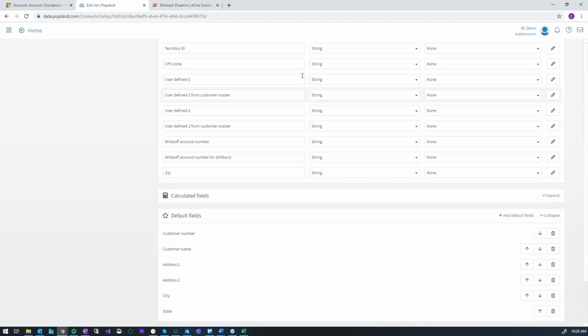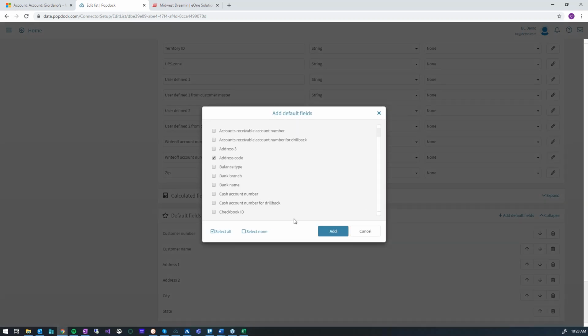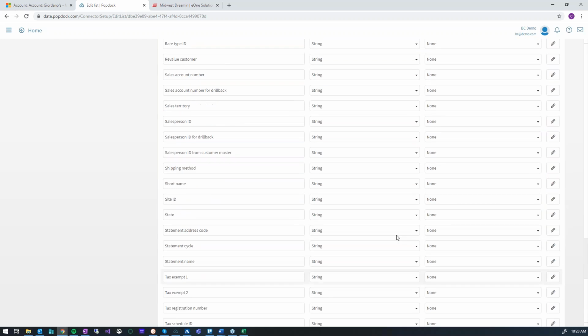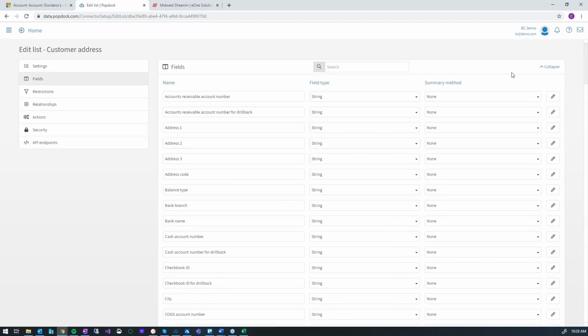So while we have, I don't know, 60 fields in here, it's chosen some of the standard ones for us to bring inside of here. But if we wanted to add another one, let's just add an address ID or address code, so we know which address it's coming from. Now I have all the information I need for that list.